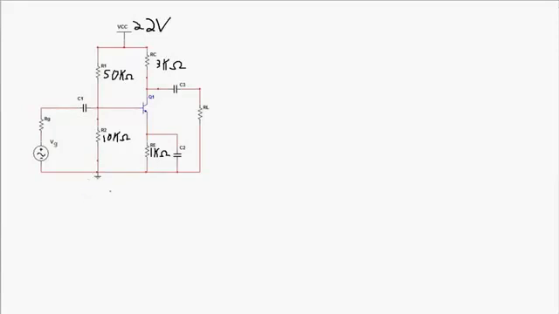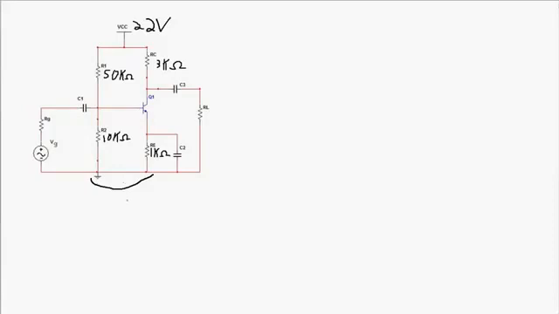Now, the AC analysis of this circuit is going to involve figuring out what the gain of the circuit is, what the input impedance is, what the output impedance is, to give us an overall picture of what characteristics this circuit has as an amplifier. But before you get into the AC analysis, you'll notice that this part, all within here, the two resistors biasing the base, the resistor at the emitter, the resistor at the collector, and the DC voltage source, these are all DC biasing. This is a DC biasing circuit that you've hopefully seen already.